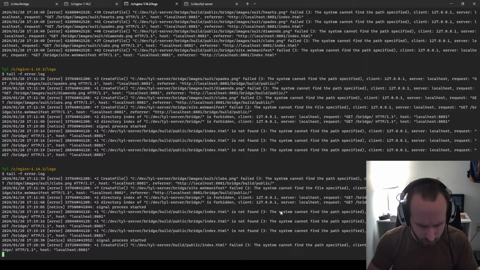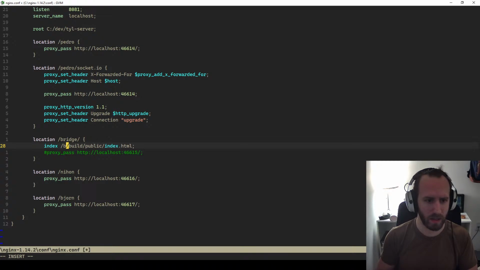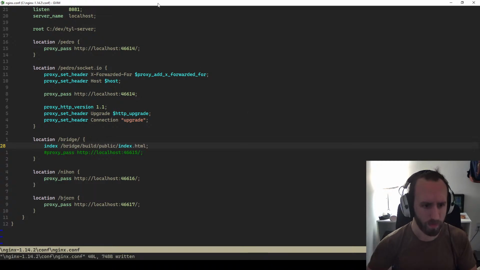Now I was looking for cdev till build public. Oh, it is. Okay, so when you say index, it's going to be relative to cdev till server, it's not looking in bridge, it's actually doing that. So if you say bridge, it's going to be relative to the root, not relative to that.